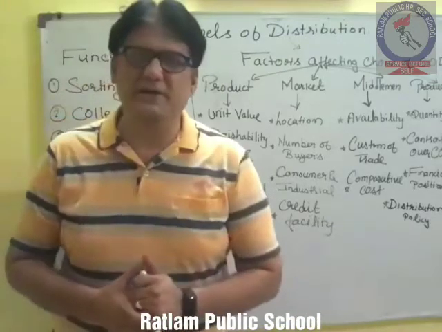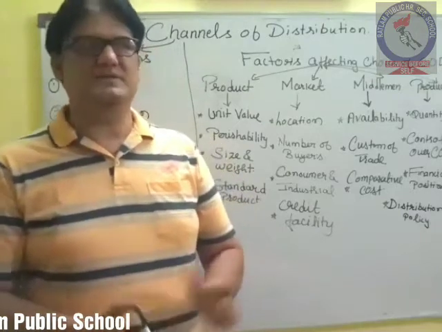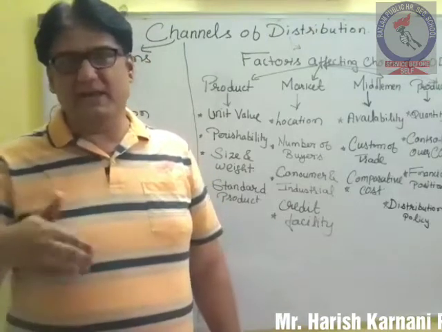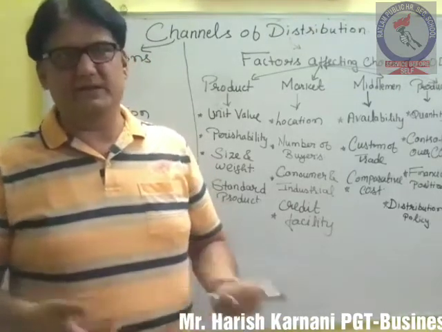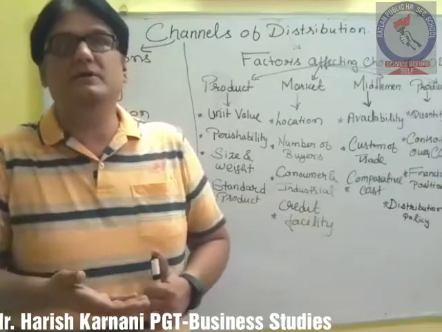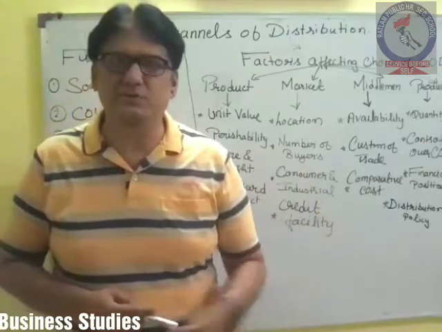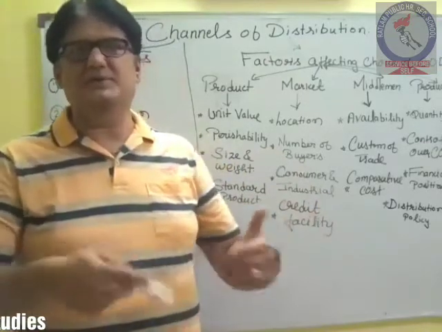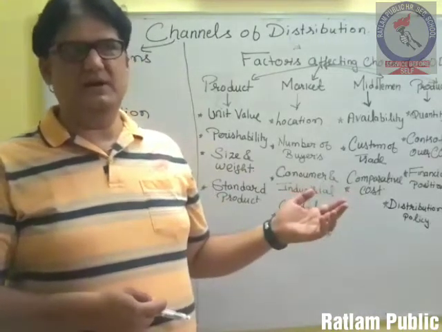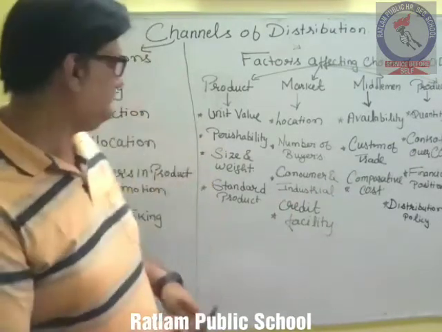Perishability. There are two types of goods, perishable and non-perishable. On the basis of perishability, if the goods are perishable in nature, then direct sale has to take place. Like there are certain goods, milk, vegetables, fruits, where the number of mediators is not so long. So it is always advisable to use the direct channel of distribution in these cases. But in the case of durable or non-perishable goods, we can use the long channel of distribution.